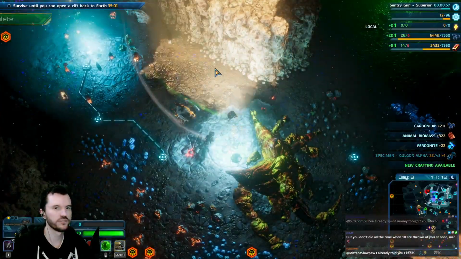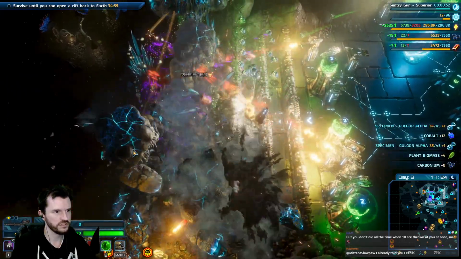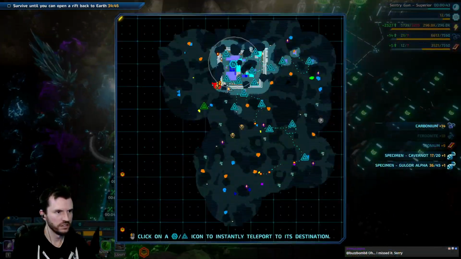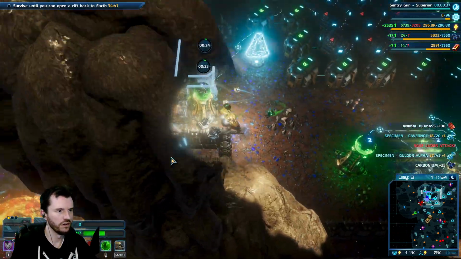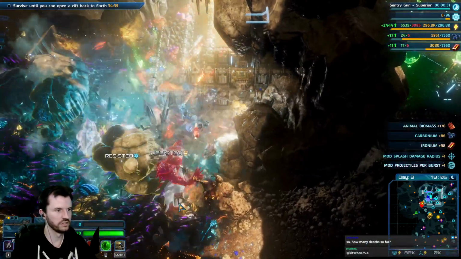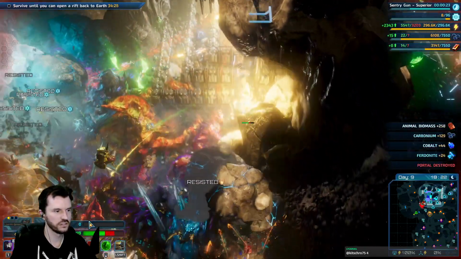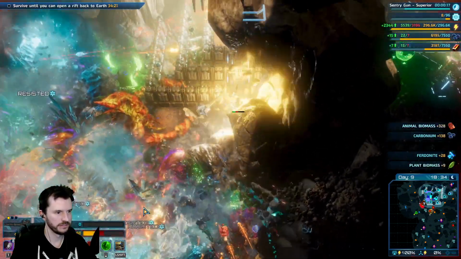Whoa! That was two-thirds of my life. How are we doing over here? Y'all good? An energy connector has been destroyed. Base is under attack. One of our portals has been destroyed. Ow. One of our buildings has been destroyed. Yeah, I know. I think I sold all the stuff I could sell. An energy connector has been destroyed. Ow.